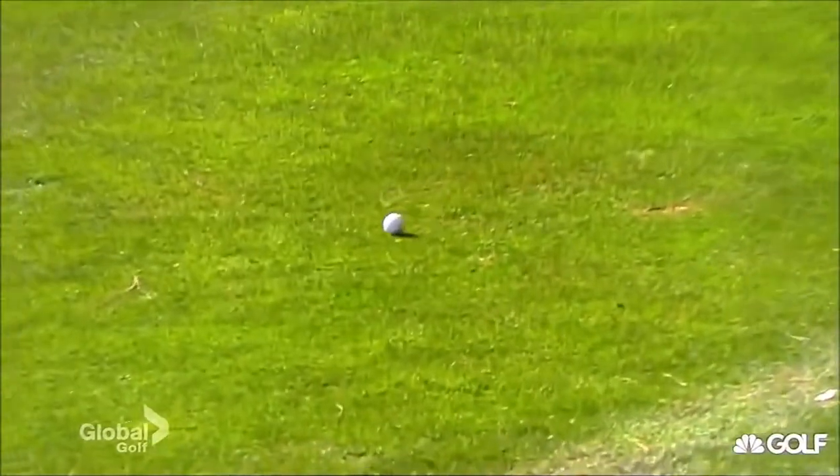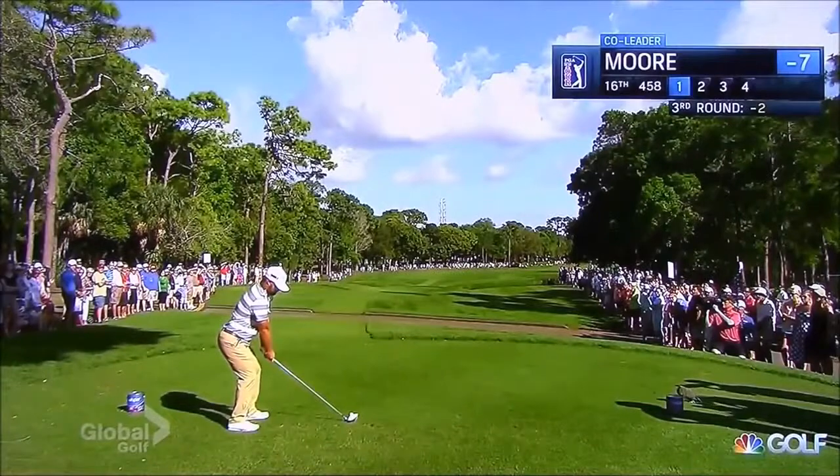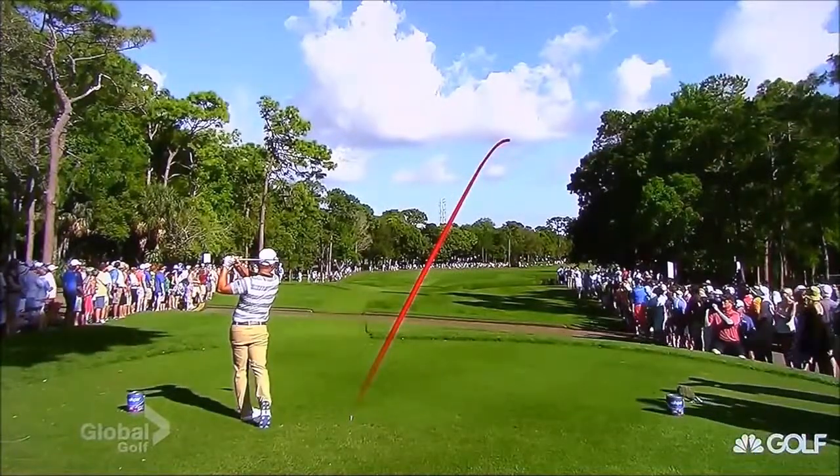Well, that's one way to play it, Peter. Start it right out over the water and just hit it hard and hook it. Yeah, take one side out of play. Play the draw down there because this is the scariest tee shot here. And right, Valspar. And the tee, Ryan Moore at 16. Boy, that looks dangerously to the right.